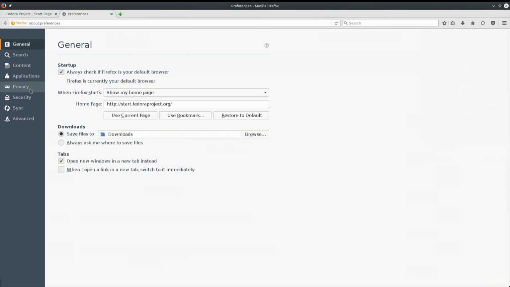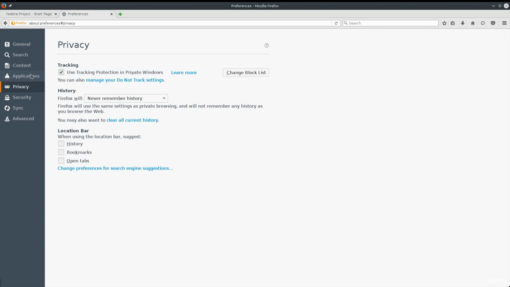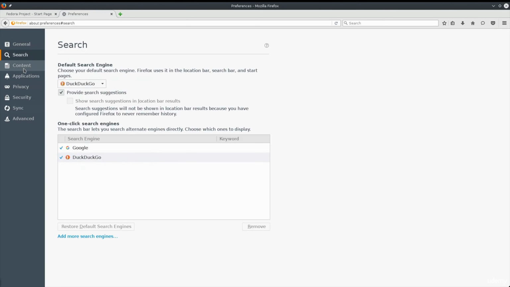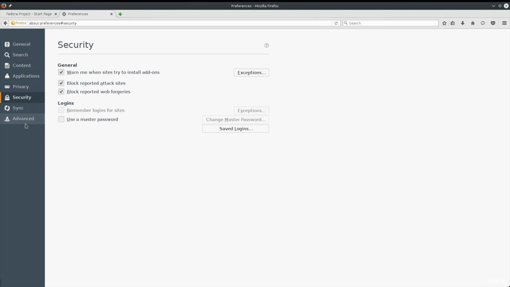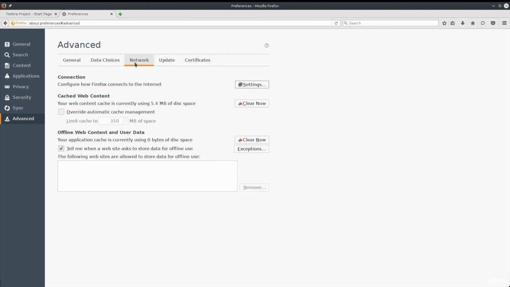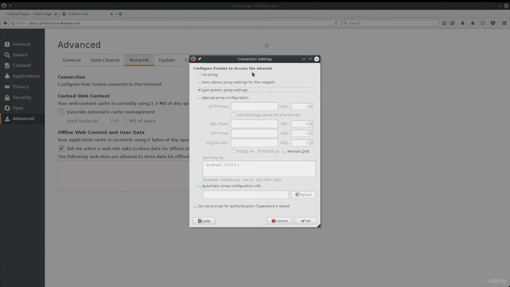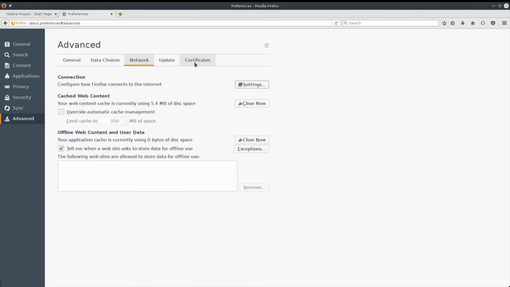Preferences. If you just go to, where is it? Is it general, search, applications, security, advanced networking should be there. Advanced networks. So you can actually configure your connection here. You can use the manual proxy configuration, but I prefer to use the system proxy settings. So when I go ahead and type in proxychains and tunnel Firefox through the proxychains, I'm going to be connected to a proxy over which I will go elsewhere.